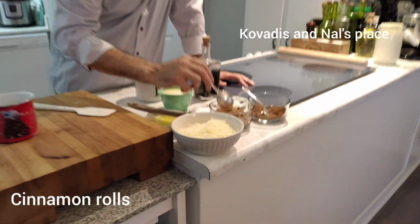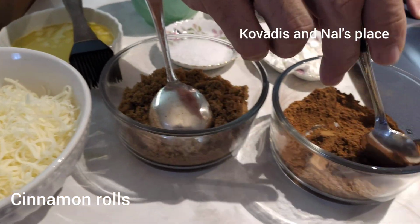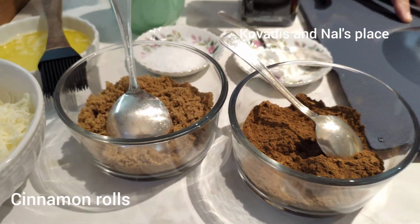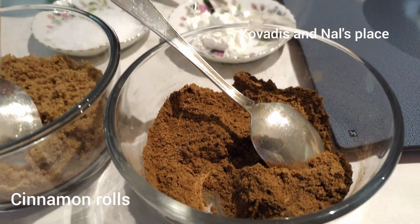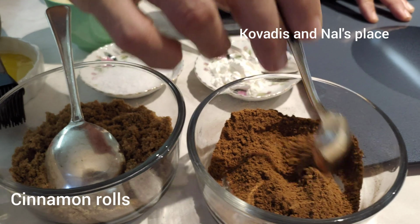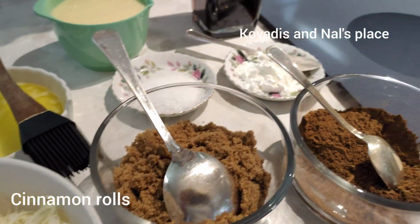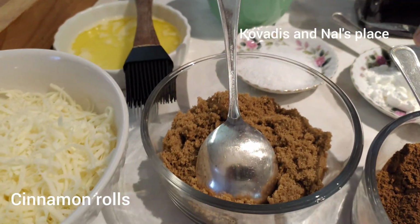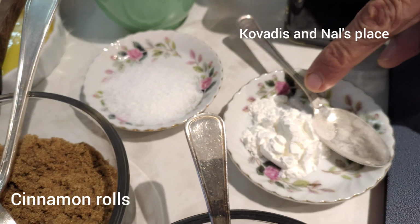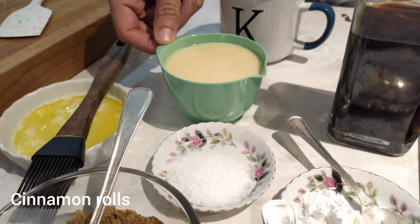For the filling, I have some brown sugar and some ground cinnamon, but I mixed the ground cinnamon with a bit of cloves, a little bit of allspice, a little bit of ginger, mostly cinnamon, about 2 to 1, a bit of nutmeg, and that's it. And brown sugar. And now, this is for the topping, a teaspoon of cornstarch and a cup of sweetened condensed milk.